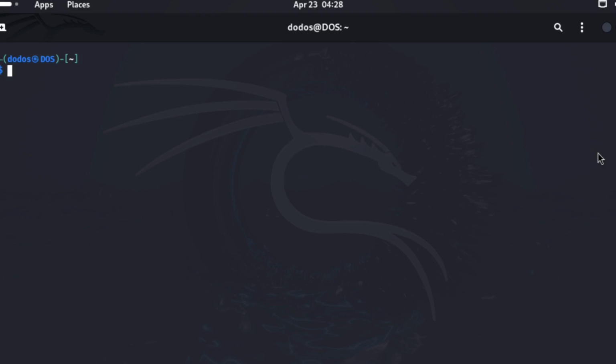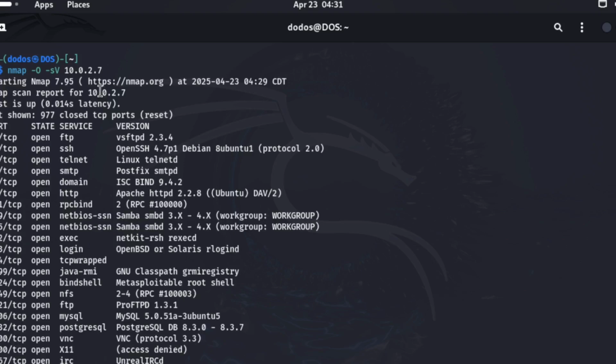So first thing we'll do nmap, and we check on the operating system and the version, and let us input our IP address over here. So this is the IP address of our Metasploitable2. Because we're going to attack that using this machine, and by default nmap will scan the first 1000 ports, and this is a scan report for this target device, and that's our Metasploitable2.